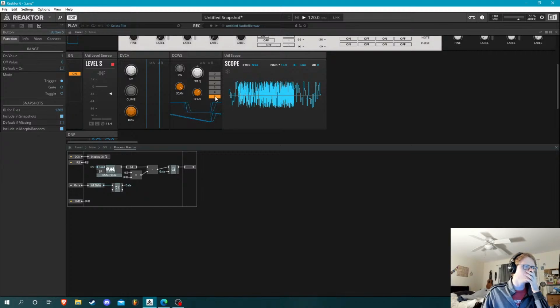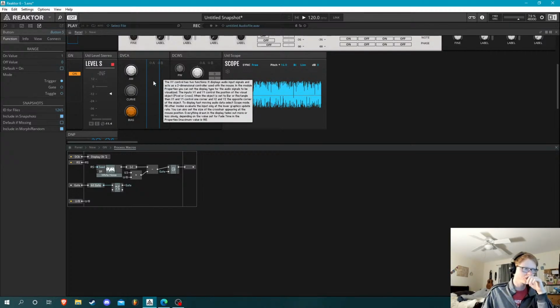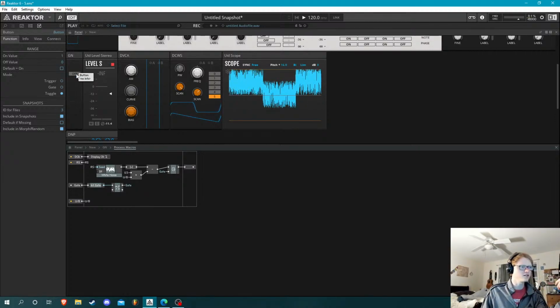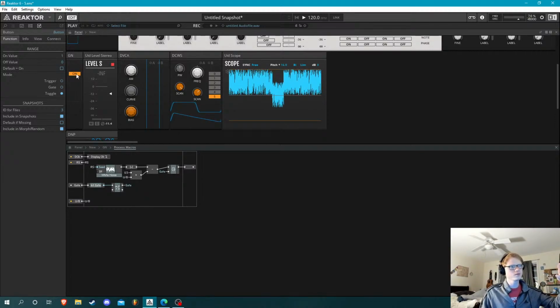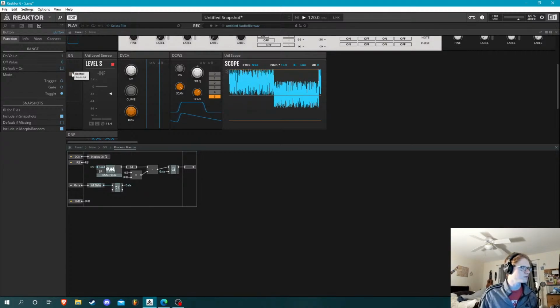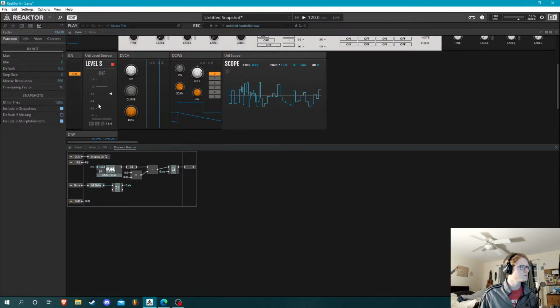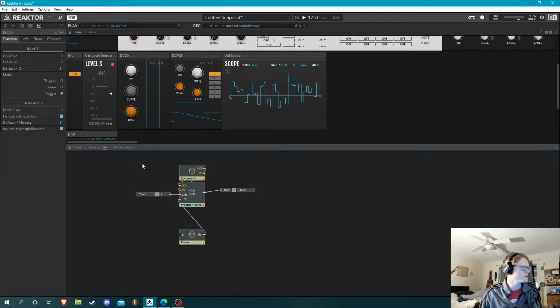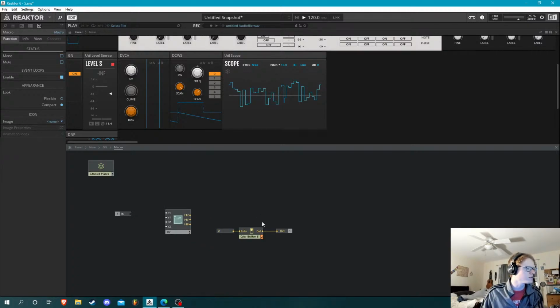We have, and if we just run this forever, right? So if we look at the scope, what we see is, when it's off, the range is 0 to 1. When it's on, the range is negative 0.5 to 0.5. So that's cool. Look at that. Pretty neat stuff, right? Alright, so now we'll just make it look pretty, and we'll be good to go.